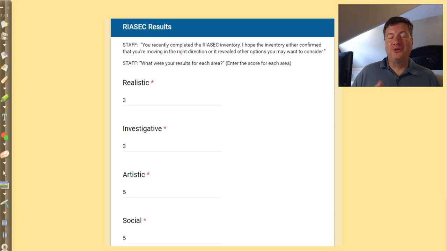The next screen will ask you to put in the scores. The student's going to have that card with them, and they're simply going to read you the scores, and you're going to put these in: realistic, investigative, artistic, etc. Pay special attention as you're doing this to the higher scores. What are their top 1 or 2 or 3 scores? This research is based upon the idea that people's highest scores usually indicate strong career areas of interest that would match their satisfaction in that career if they chose to study something in that area. So you will enter the data as you go through.